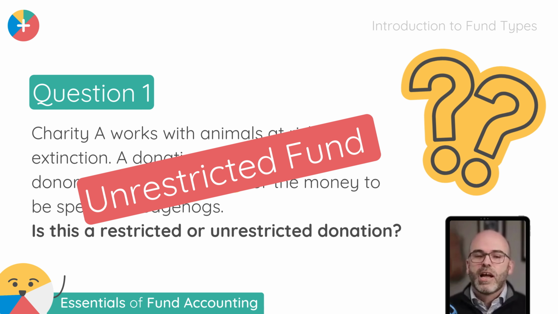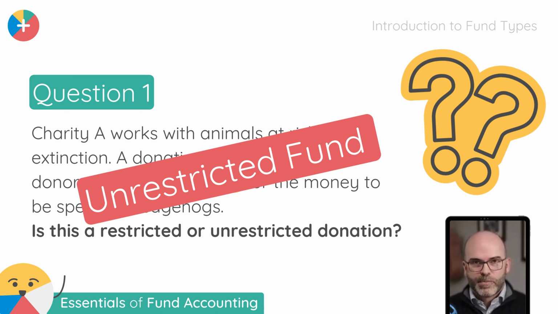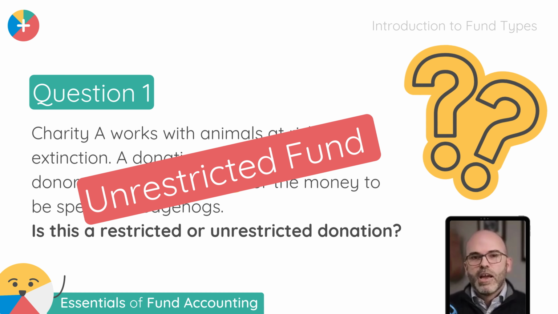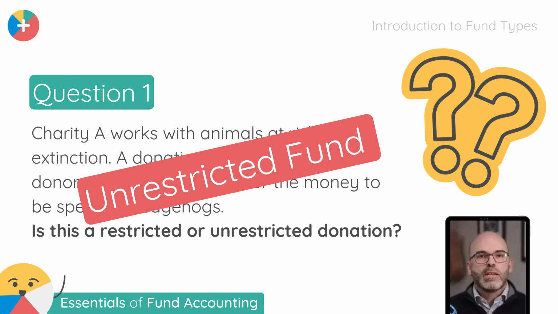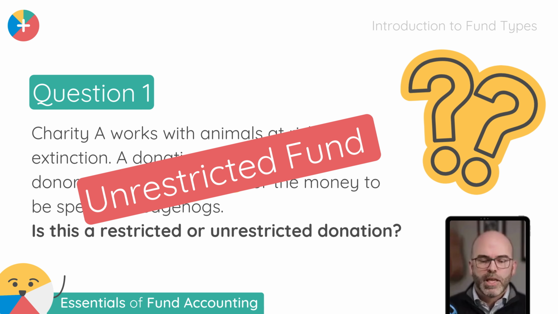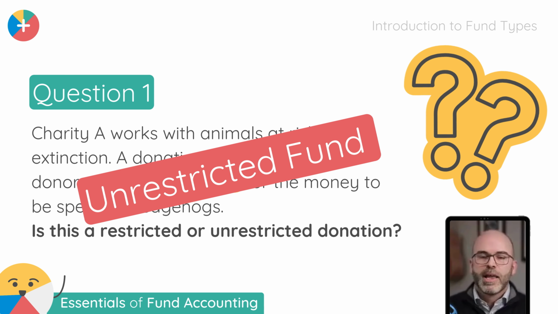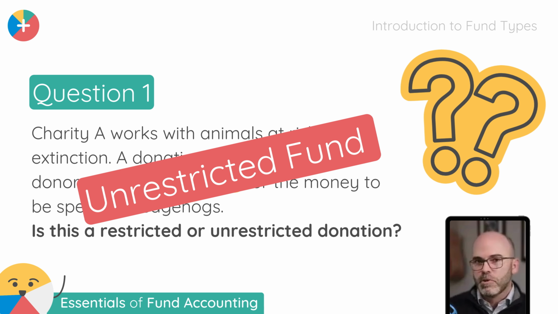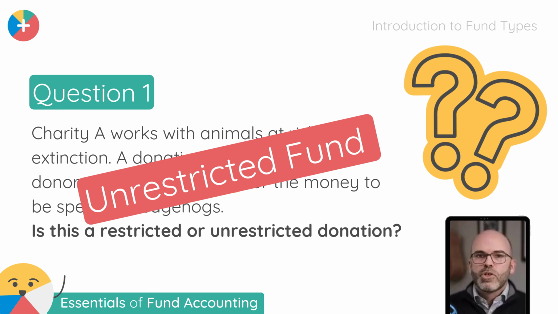So if the donor had said, I'm giving you this grant and you must spend it on hedgehog houses, right, then you would need a hedgehog house fund. Okay, with that preference, you may have some leeway. So the trustees might say, well, actually, there's a preference. We want to honor that. We'll put it in a designated fund for the hedgehogs. But later on, if the donkeys need it, we can move it there. So it does come down to the wording.